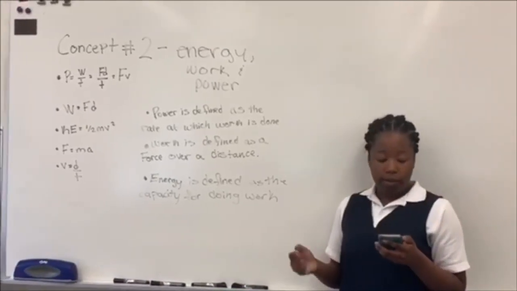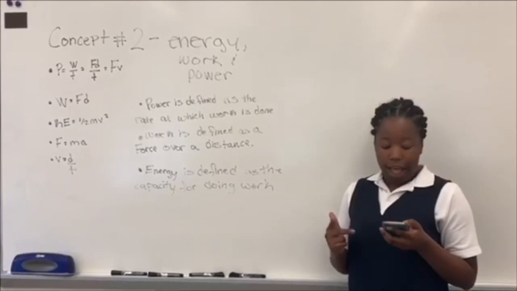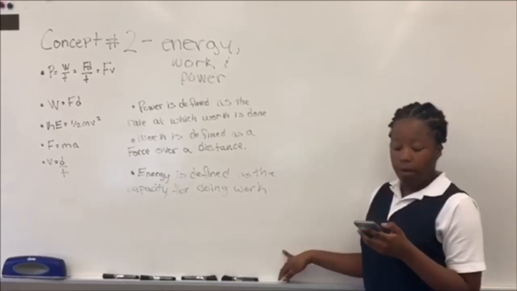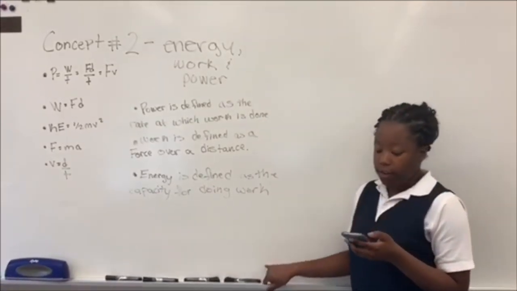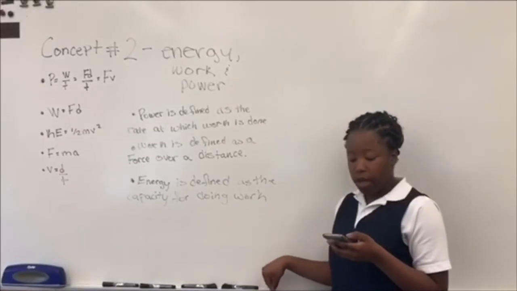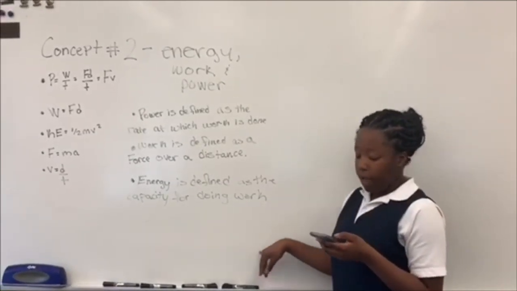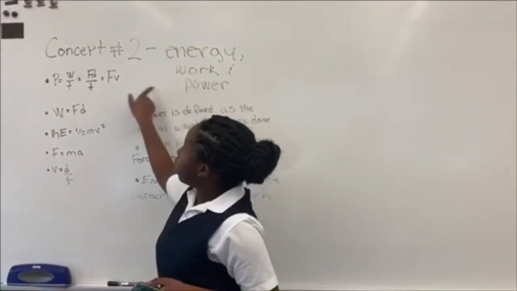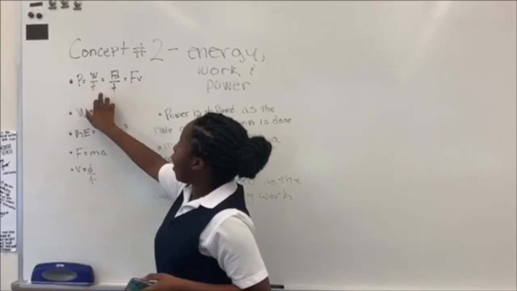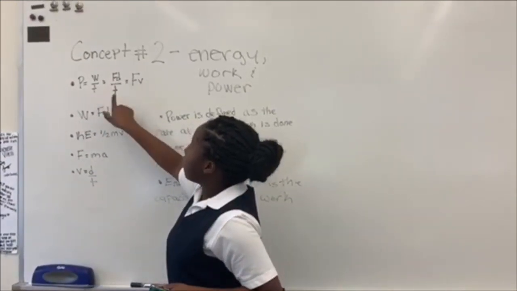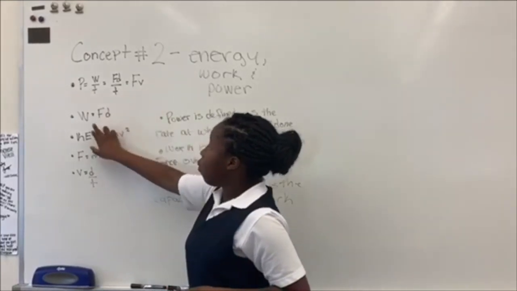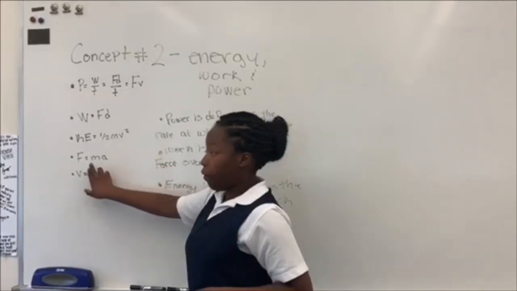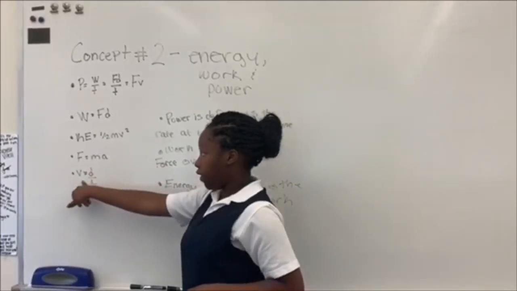Energy exists in many forms, such as potential, kinetic, thermal, and electrical, but the blaster specifically uses kinetic energy. Kinetic energy is the energy an object possesses due to motion, and it is defined as the work needed to accelerate a body of a given mass from rest to its stated velocity. The blaster has kinetic energy while it is in a blasting mode specifically. To find energy, work, and power, you use all of these concepts. So power equals work over time, and that equals the force times the distance divided by time, which equals FV. Work equals FD, and kinetic energy equals 1/2 mv squared, and force equals ma, and to find velocity, you do distance over time.